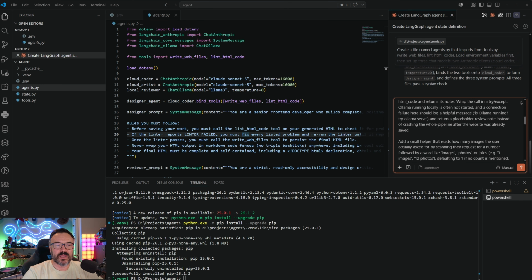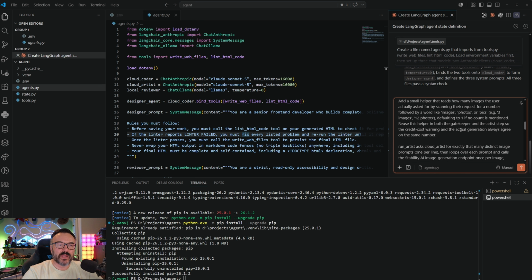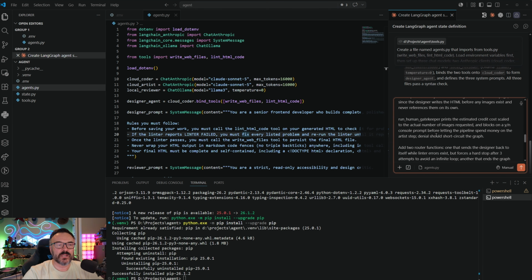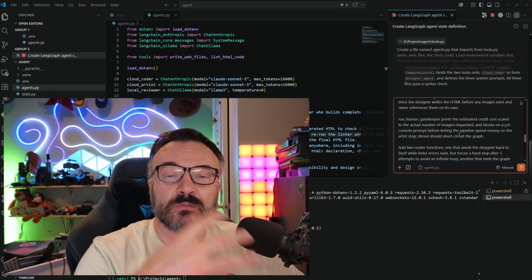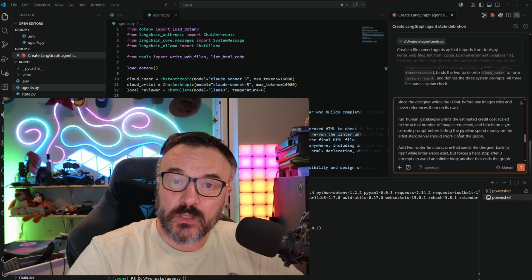That's how we create the file. It's utilizing some APIs. And here we have run review, so we can review. We have small helpers that read. You remember I told you about those 3 things. So we also run our artists to say how many images we need to create and where to place them. We also have our human gatekeeper that prints an estimate of how many credits it costs, and you'll see this because sometimes it says, hey, it needs 20 credits and you don't want to spend this. You maybe rework some of your ideas, but this is actually informational and not necessarily needed for this project, but it's nice to know.